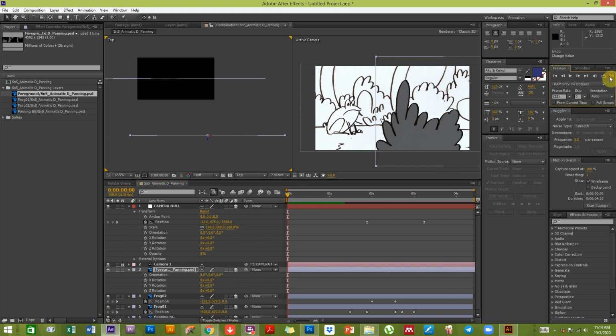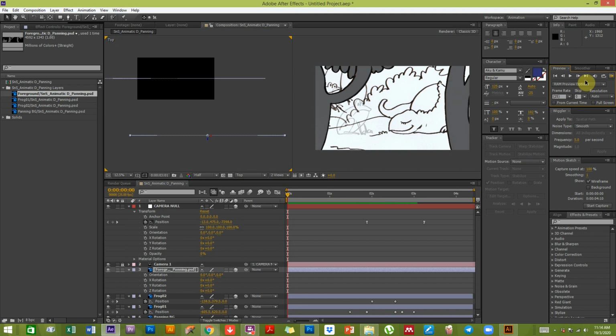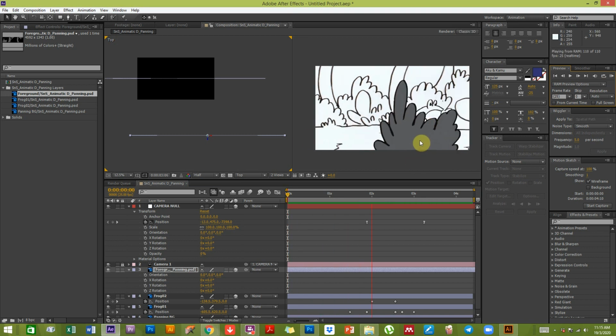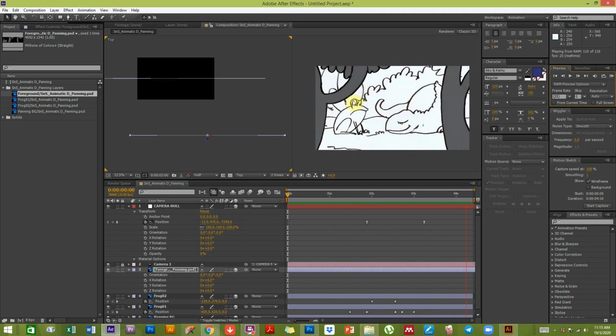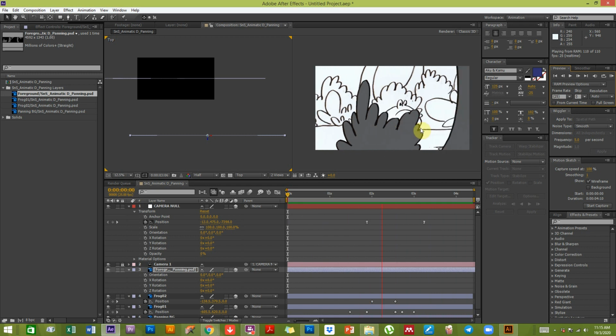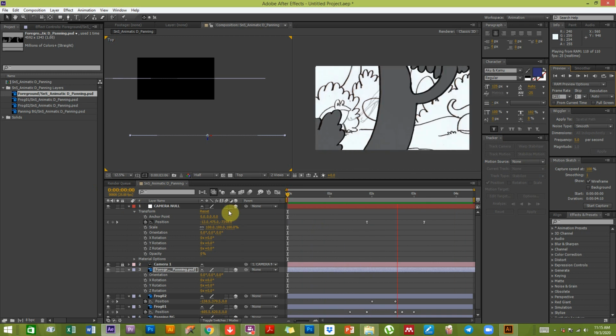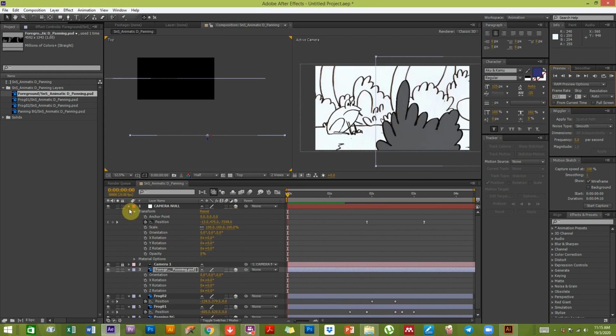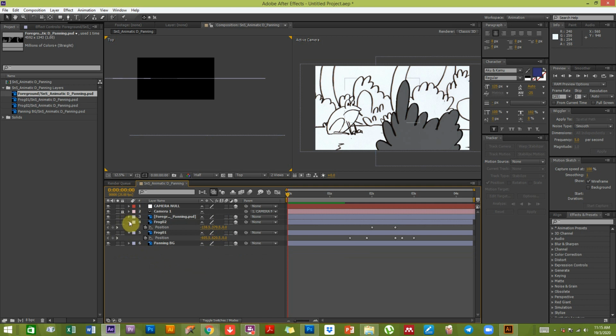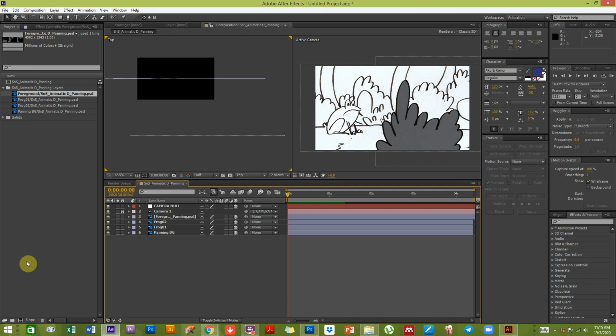Okay, so let's play. So yeah, there's a little bit of parallax. It's not that perceivable, but good enough to show that there is a bit of foreground parallax going on. So yeah, this is considered one animated frame. Okay, so now I want to just show you how to output a scene like this. Obviously, if you're making a whole animatic, you would have a lot more scenes, and you would output that whole final edit where all the scenes are compiled in that composition.